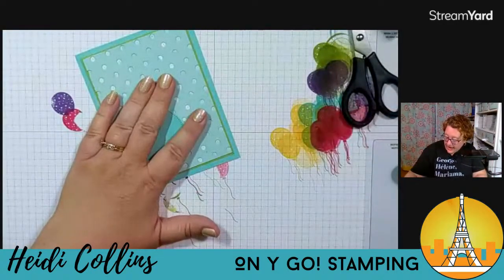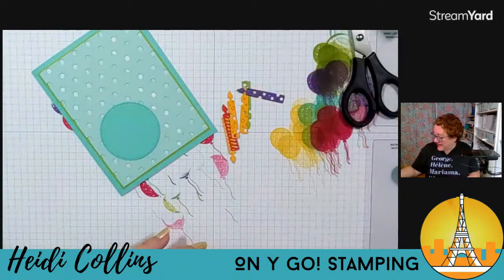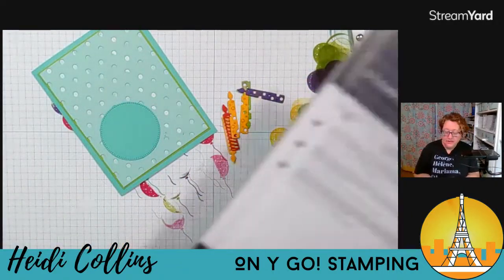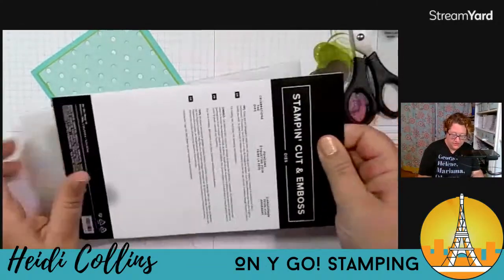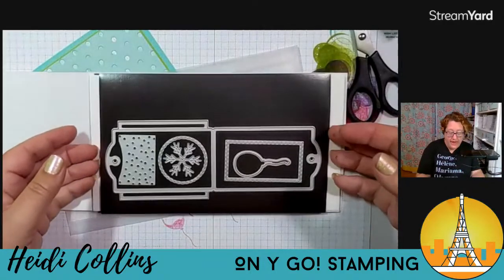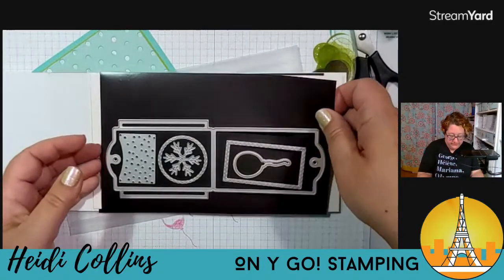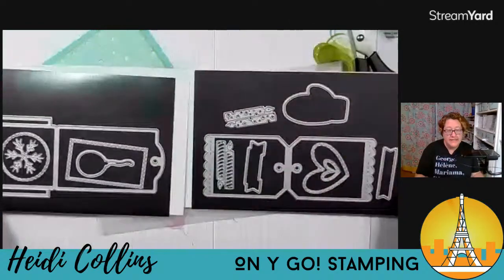And then I have some candles that I cut out with the dies. Let me show you the dies real quick before I forget. So these are the Celebrate with Tags, I guess they're called Celebrations Tag dies, and they are really, really cool. They are stuck together. They have two different tags in there.